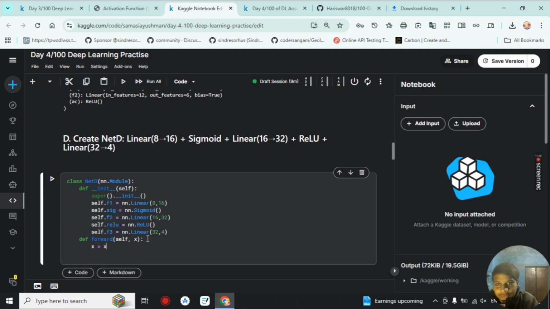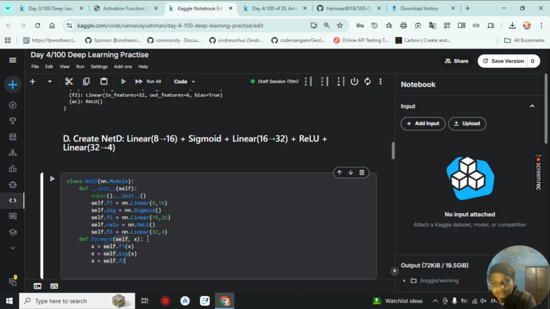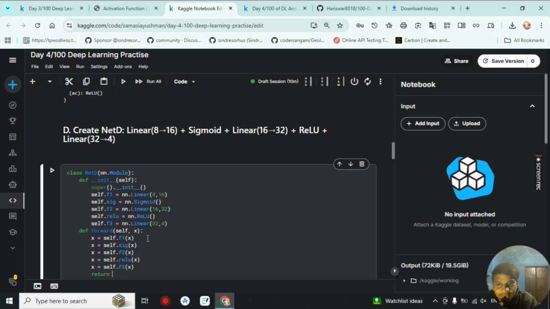Okay, x equals self.f1(x), then our self.sigmoid, then our f2, and then our ReLU, then our f3, and then finally returning it.